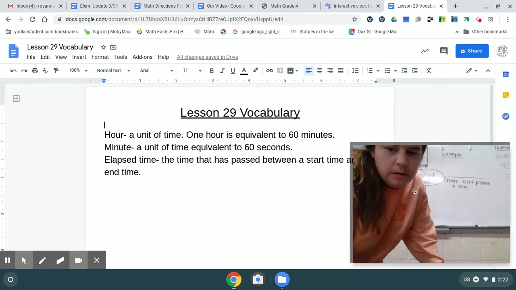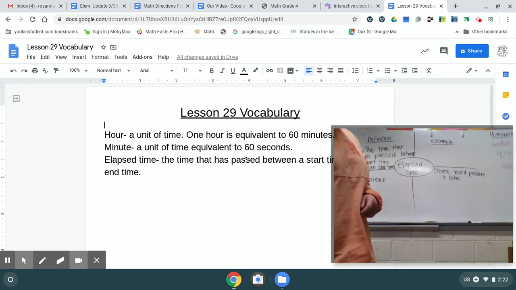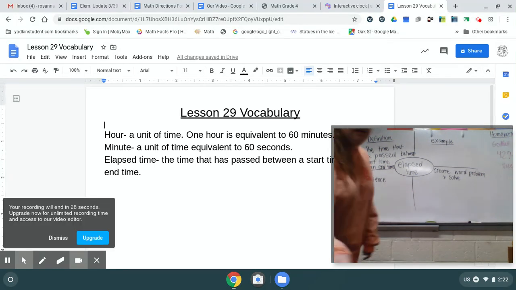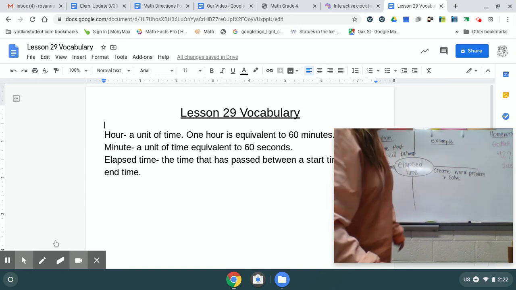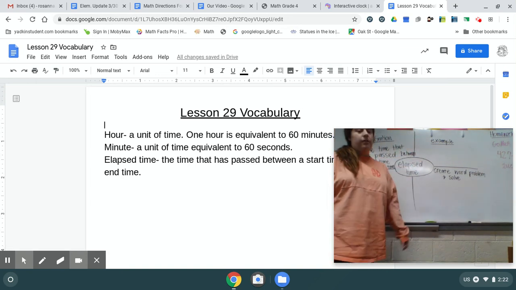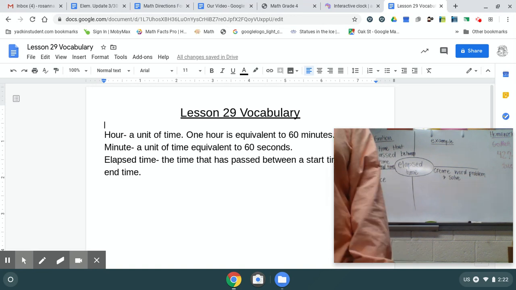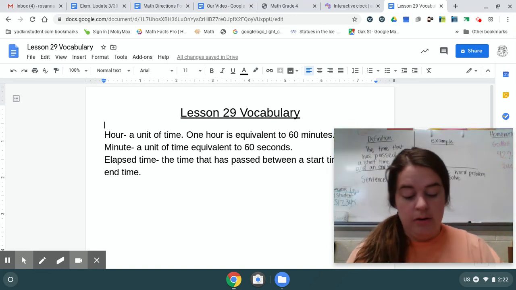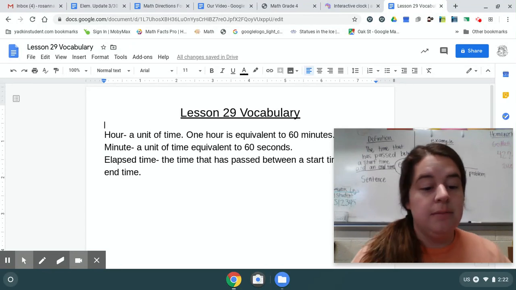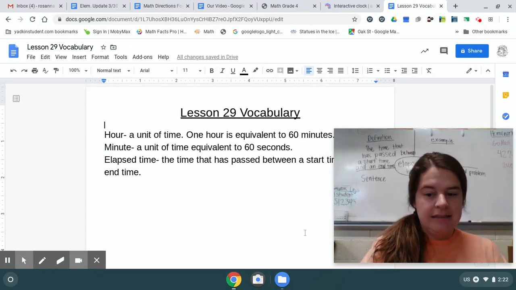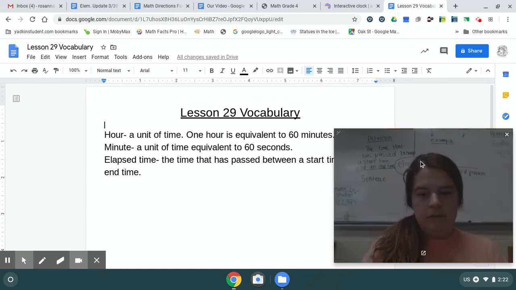Let's make this bigger. So I have elapsed time Frayer model. You've done these a lot in class. Your definition goes here. You can copy that off of the screen. You're going to do an example in a sentence and then create a word problem using elapsed time. So you might need to do the word problem a little bit later on in the lessons after you figure out some different examples of elapsed time problems. So that's it for today.